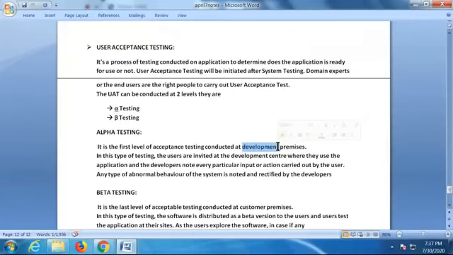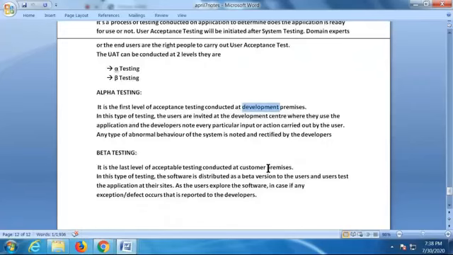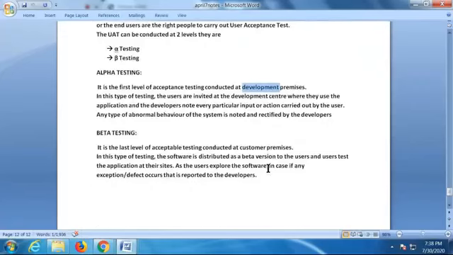The customer will work on that product, and whatever he inputs, any modifications he wants, any abnormal behavior he notices, he may ask us to rectify by the developers, not by the testing team. Before we go for testing, let any issues in the software be rectified. But beta testing is not like that. It's the last level of acceptance testing conducted at customer premises.